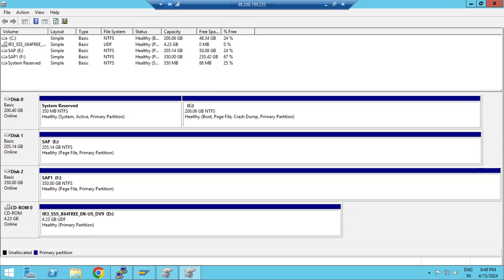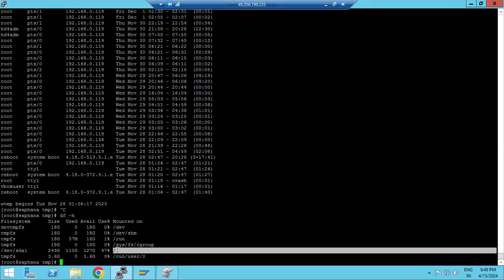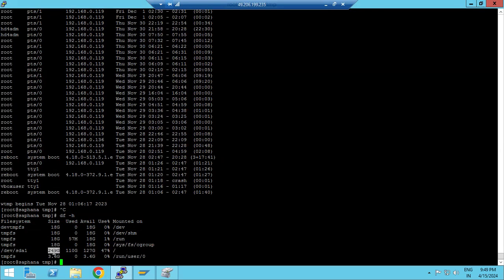When it comes to the same concept in Linux, your entire SDA1, the 127 GB, did you do any partition? No, I have not done any partition. So it is the root, meaning the root value is taking all 250 GB here. Suppose we want to partition this 250 GB: 10 GB for the root volume, /usr/sap 50 GB, then /hana/data. Like that, you want to partition it.